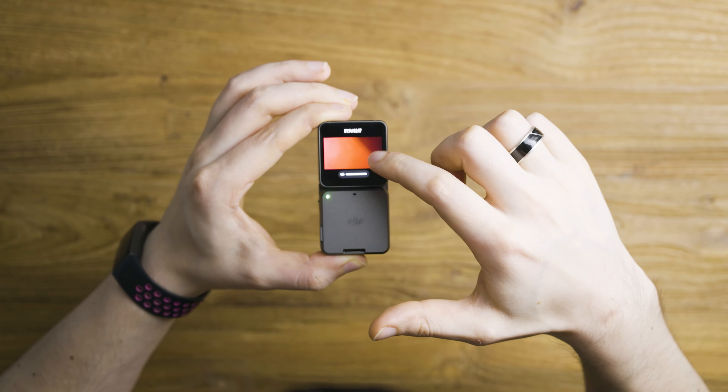When you swipe on the right side, this is the field of view setting. You get options: standard, ultrawide, and wide — it adjusts right away. Let's keep it on standard for now. The camera has small vibrations when you hit something, so there's a nice tactile feedback so you know that you pushed a button or did something. It seems to be at 2.7K 30 and it shows 33 minutes of recording time.